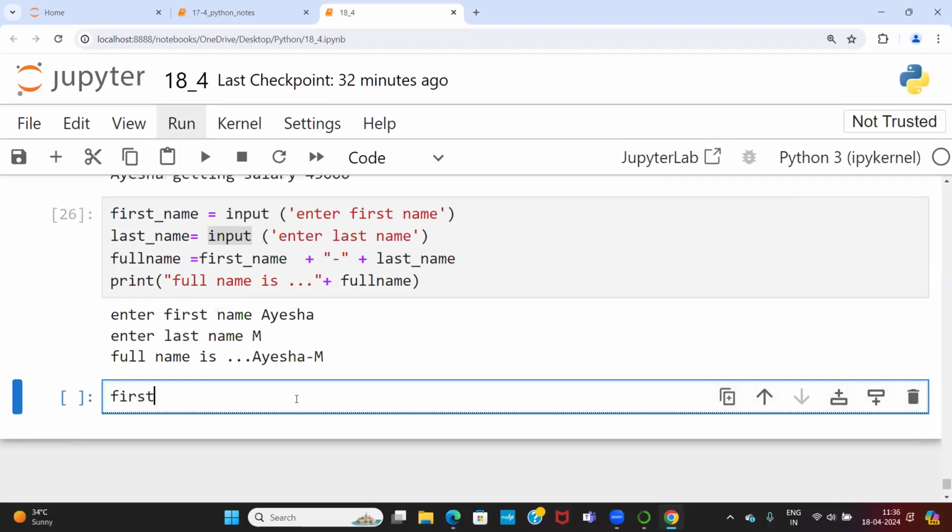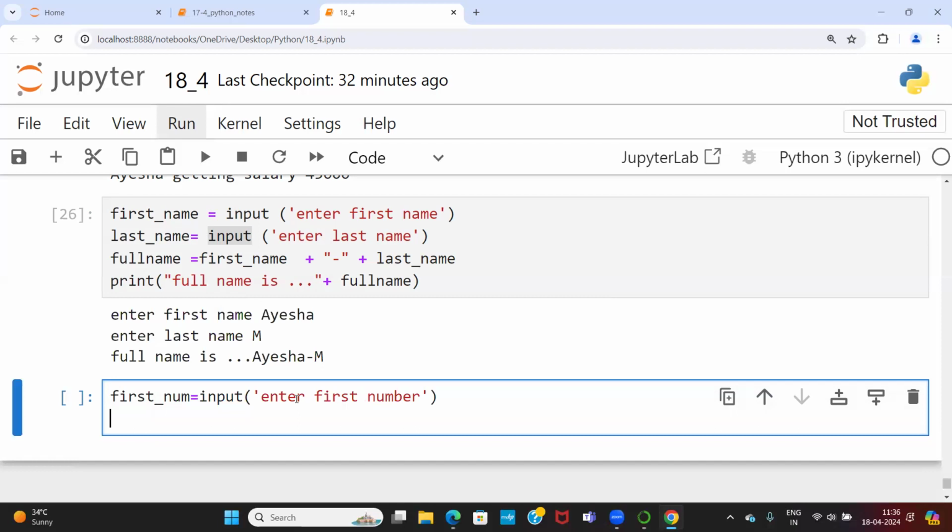For example, I am giving the first number. First number is 12, and that is input of "Enter first number." Then second number is equal to input of "Enter second number."